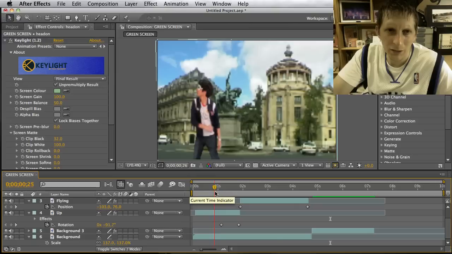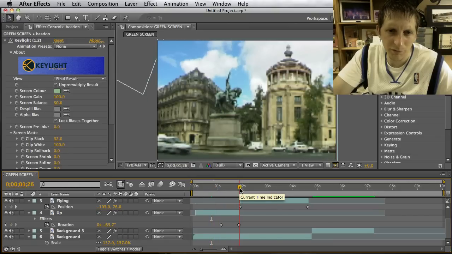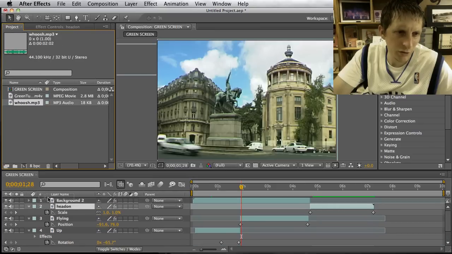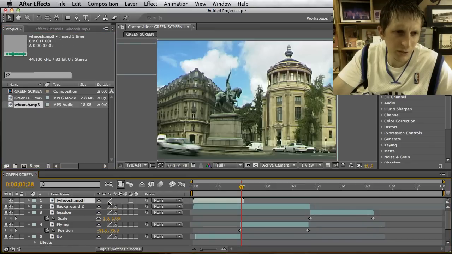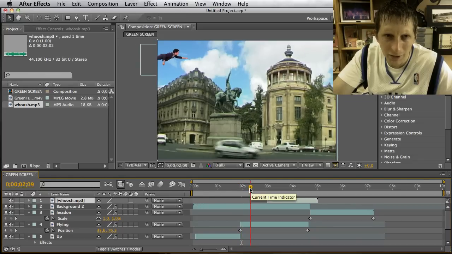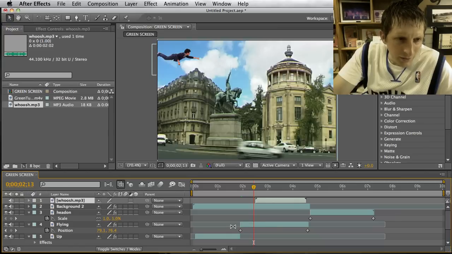So now, I'm going to import just a sound effect. Actually, I'm going to do it when he flies across. So I'm going to go here to project, and I have a whooshing sound. It doesn't matter the layer. I like to keep it on top just so I know what it is. And I'm going to match that layer right when he starts coming on this scene. So I'm going to match that right against the flying clip right there.